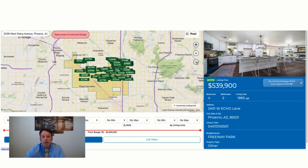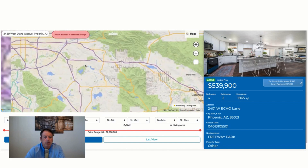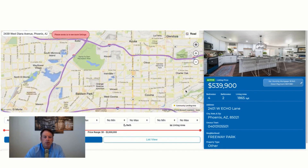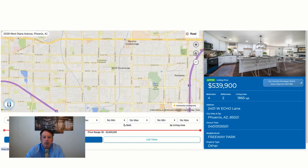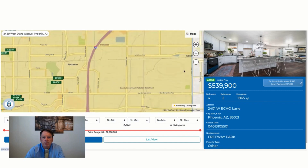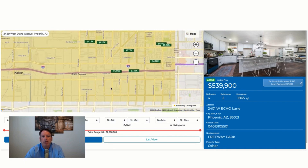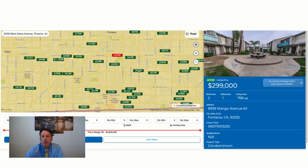Now I'm going to go out and move over to California. There's a map in every city — it's not going to be in high dollar amounts, it's not going to be in Scottsdale. I'm going to scroll in and go into Rancho Cucamonga. You can see the shaded area — go out a little bit and it's going to grab more shaded areas. Look at this house — $2.5 million. So it's not limited to the purchase amount; it could be anything. Now it is limited to the county loan limit. All these houses here in Rancho Cucamonga, Ontario — we're probably going to dip into Fontana. You can see houses anywhere from $299K all the way up.